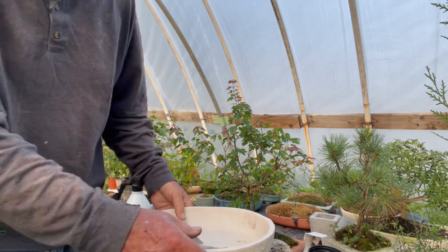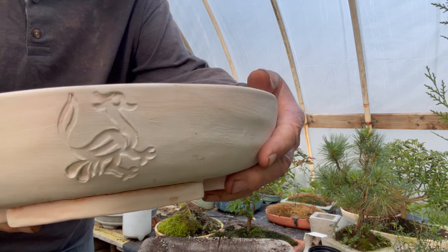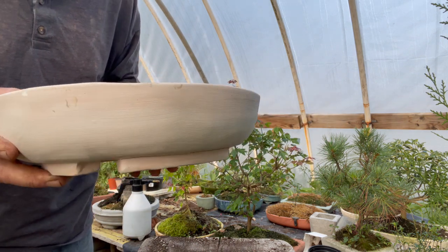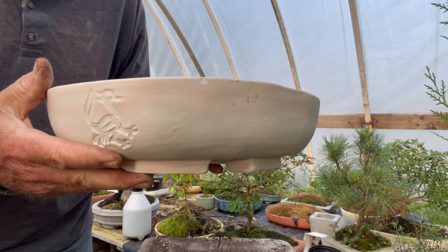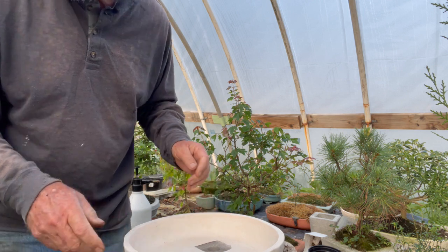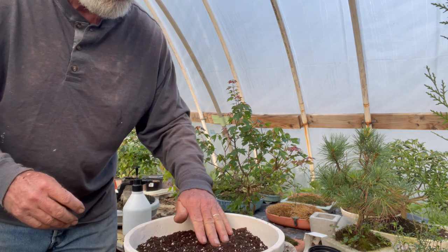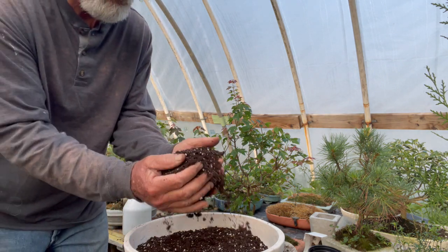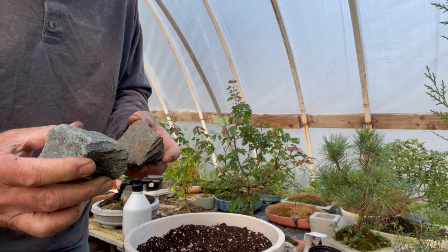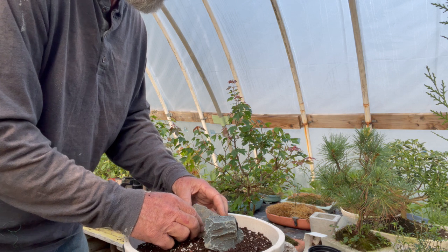All right, so here's a pot that I made on my slump mold. It's got an interesting chicken stamp on it. So I'm really liking the unglazed pots for putting my trees in. I love the way the algae grows on them, and it's working out. So I've got 3 rocks here, and I'm gonna experiment with this one, having 3 rocks in the planting.